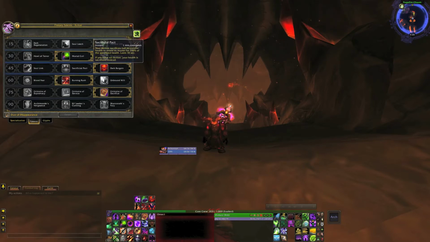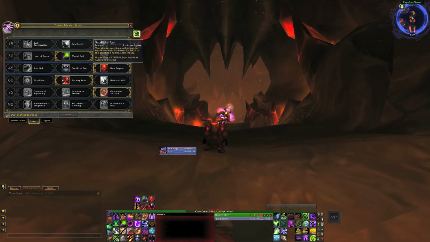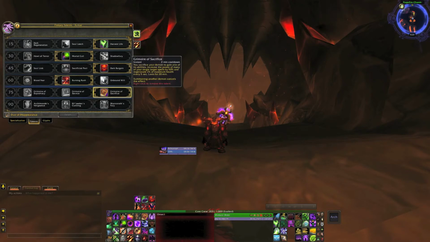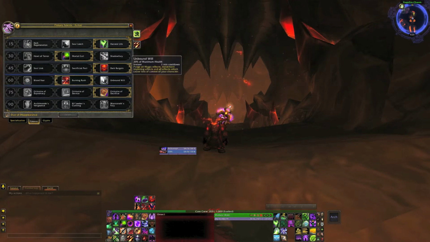Third tier, now you can use either Sacrificial Pact or Dark Bargain. It probably depends on what spec you're playing. I'd imagine if you're using Demonology you probably want to go Sacrificial Pact, but because with Affliction you go for Grimoire of Sacrifice and you get rid of your pet, Dark Bargain is just a bit more useful. Can be quite helpful as long as your healers are on the ball. If you've got good healers and you communicate with them when you're going to use it, when it's running out, when you're going to need healing, then it is actually a really useful talent, to be honest. So it does help you soak a lot in things like Ultraxion and stuff like that.